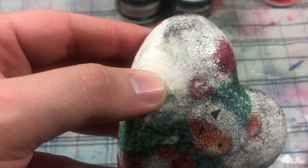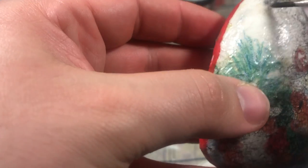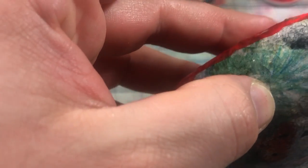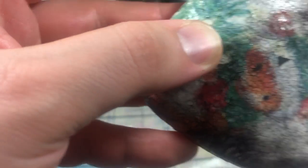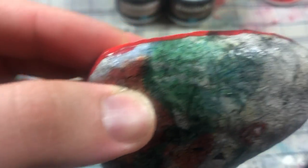And as I said, as long as it's powder, you can use any colors that you like. The reason why I wouldn't recommend an acrylic paint, for instance, is because if you put something wet, yes, it goes inside the cracks, because that's the main point of this step. We need to go into the cracks. See, we need to get the brush, make sure we cover every single crack. The problem is the paint, you might not be able to brush it off if it dries too quick. The powder, because again, it's dry, goes into the cracks, and in just a second, I will show you how to get rid of the excess that we don't want.